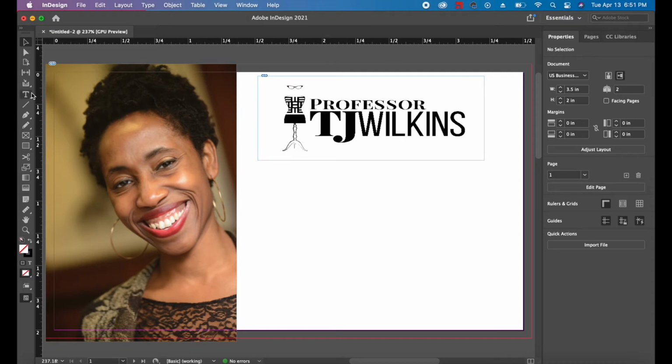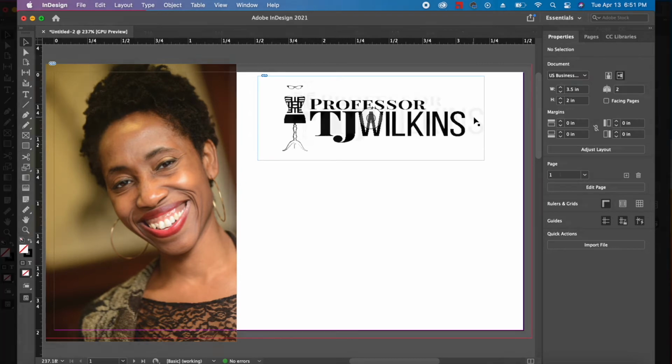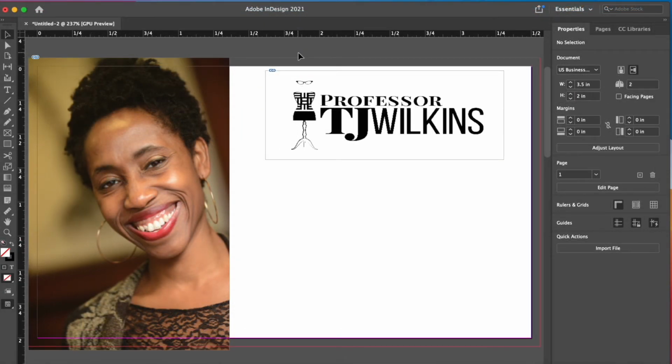You could use the text tool to draw out a frame and type your title within this top frame. Whoops. I just realized that I wanted to use a different color in the background for the card background, but that's okay. I can easily fix this.